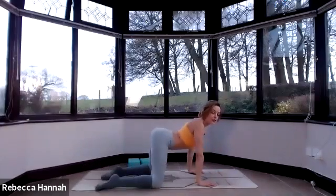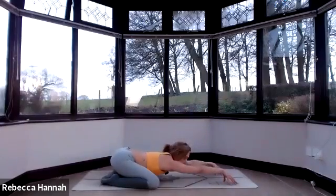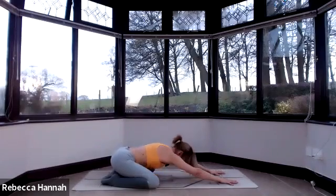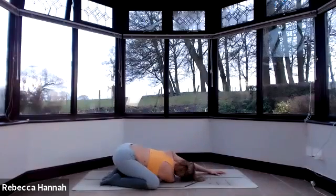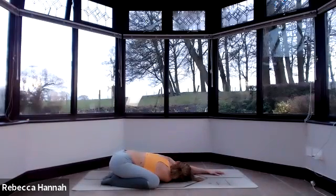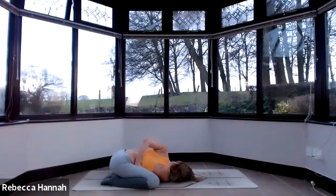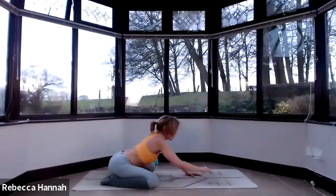Last little thing. So pushing back into a child's pose. Toes are together, knees are apart. We'll just come into one more twist. So lifting the armpits up, thread your right arm underneath your left arm. And you can either stay here or you can bend your left elbow and take it around the back and think of rolling the right thigh out as the left side of the chest rolls open. And then bring it back to the center.